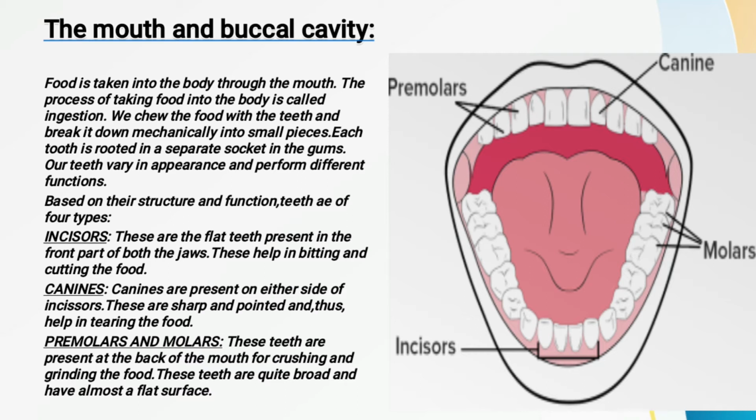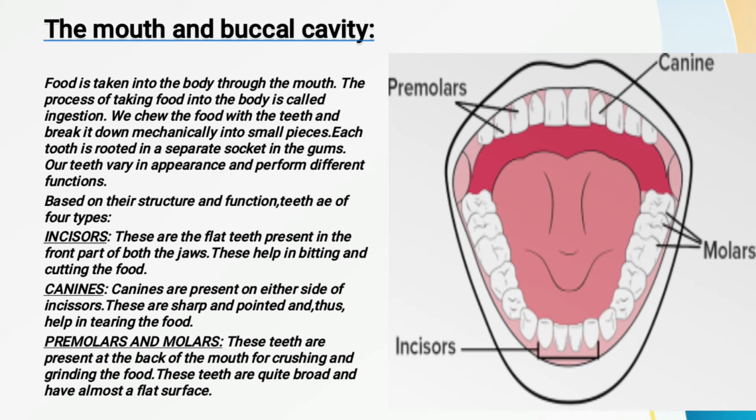And if you want to recognize the shape of your teeth, then you can move your tongue or fingers slowly over your teeth. When you move your finger or tongue over your teeth, you will be able to recognize them easily. You will get to know that different kinds of teeth have different shapes, and they have different kinds of functions also.